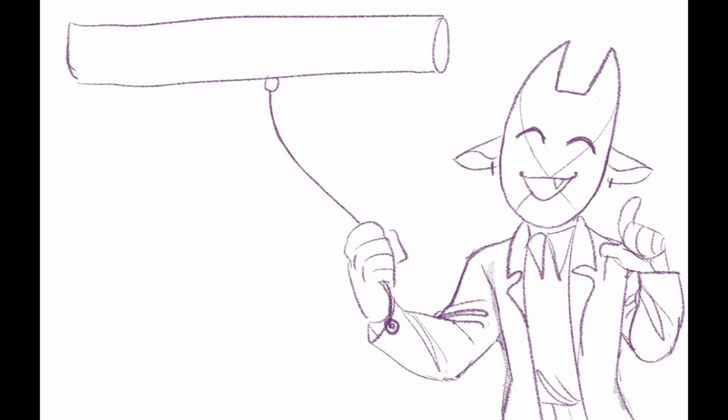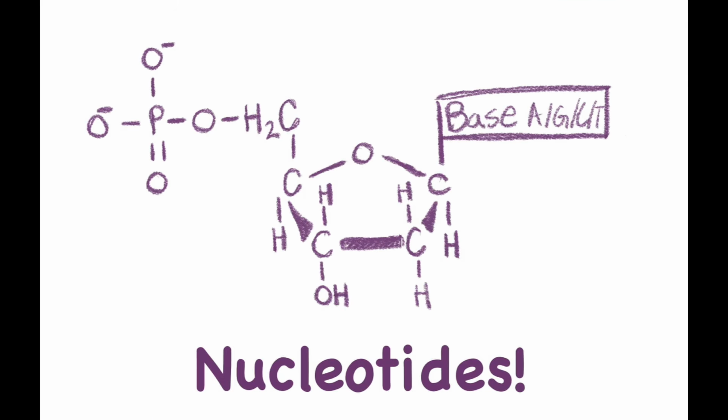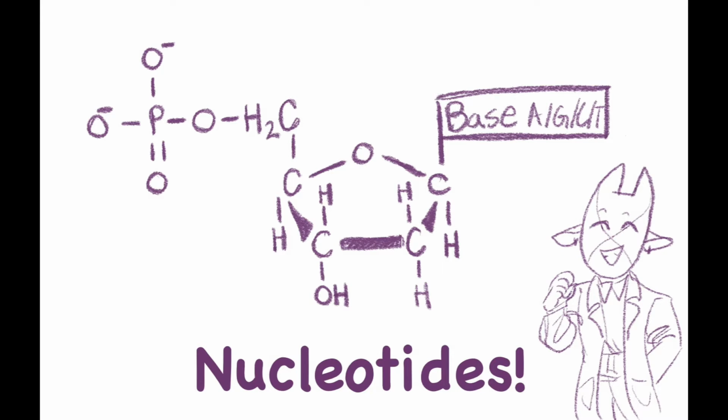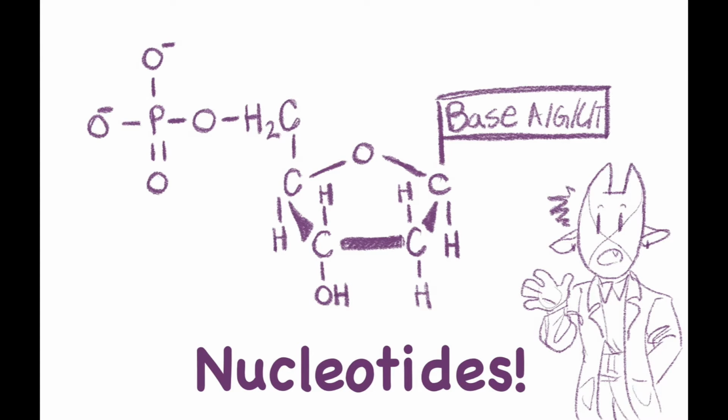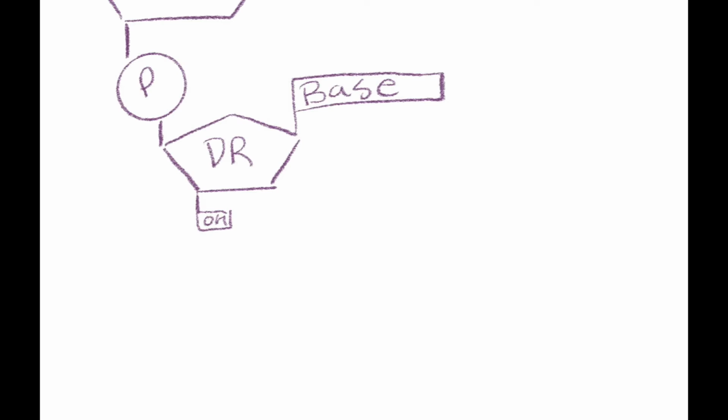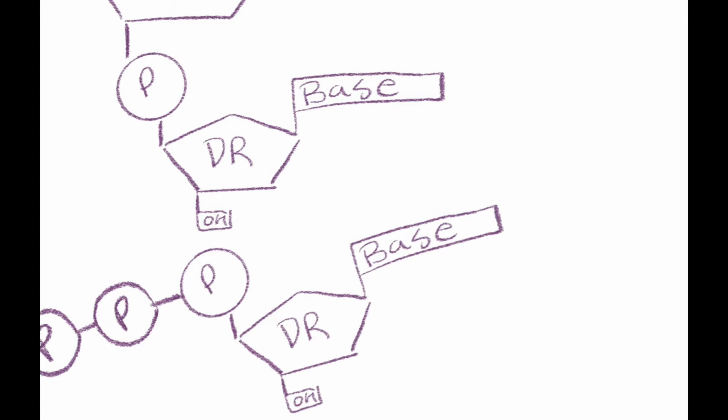First off, let's get into what DNA is composed of. Nucleotides. What are those, you ask? Well, monomers, of course. Oh, you don't know what a monomer is? Essentially, they're building blocks for macromolecules. A bunch of monomers can be put together to form a polymer through the process of polymerization. This is the chemical reaction that results in a bunch of monomers being chemically bonded together to form a polymer.